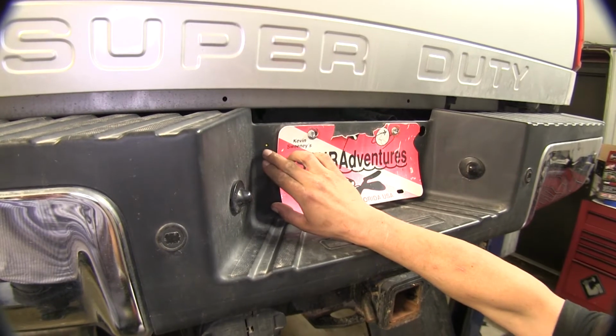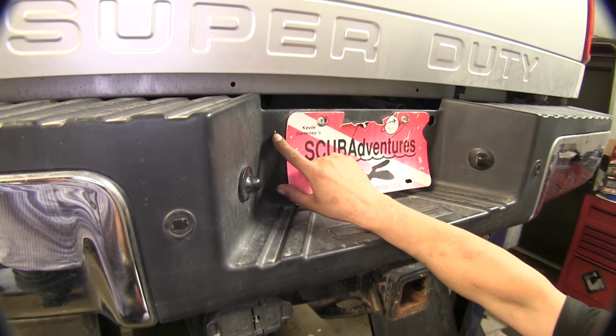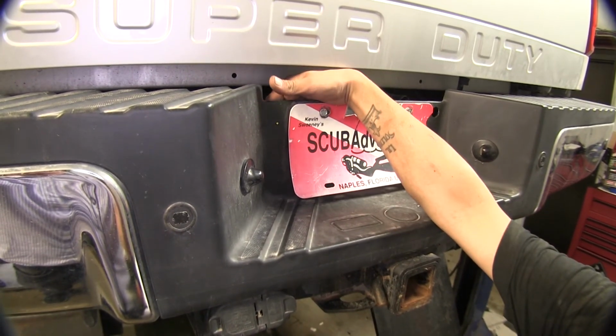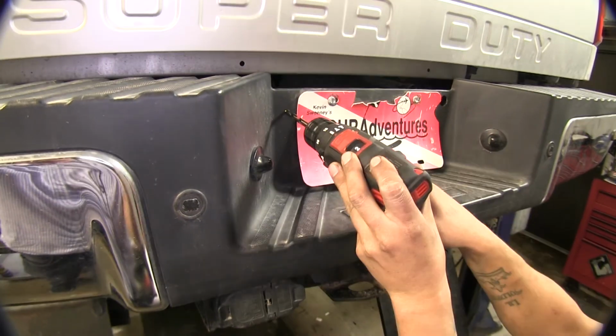This is where we marked where we want our airlines to come through and have our fitting installed. And we're going to need to drill a 5/16 hole. Now, you do want to mind what's behind here and be careful of any wires, and you don't want to drill into your spare tire.